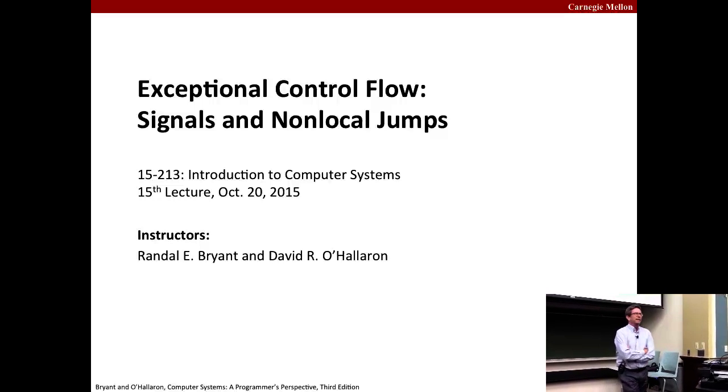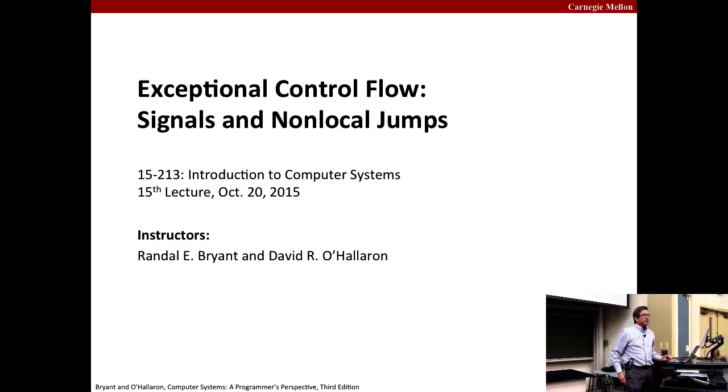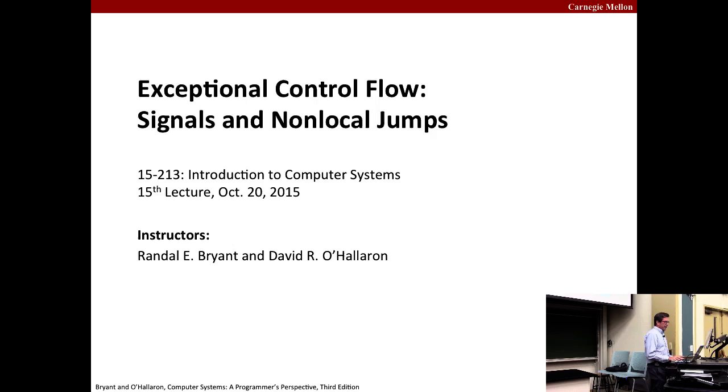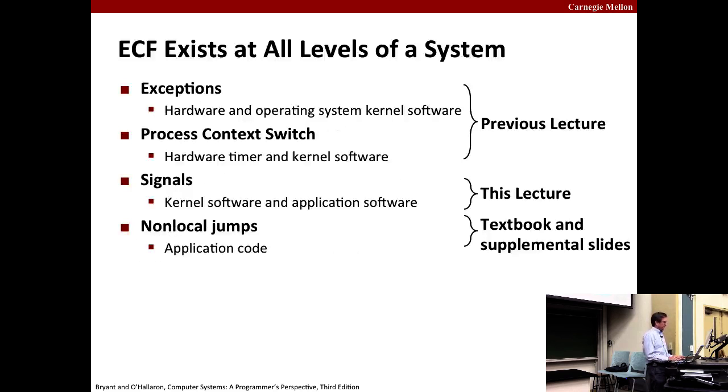Good to see you. Today we're going to continue our study of exceptional control flow by looking at some higher level mechanisms known as Linux signals and C non-local jumps. Now, we're going to spend most of our time looking at signals because they have a lot of subtleties. The semantics can be kind of confusing. So we're going to spend most of our time there.